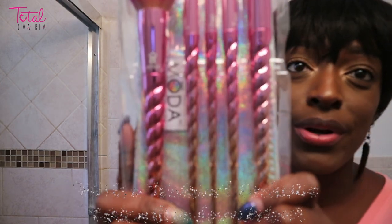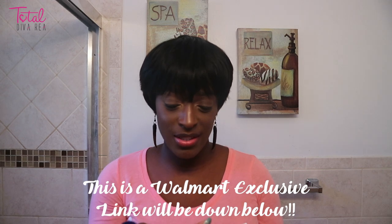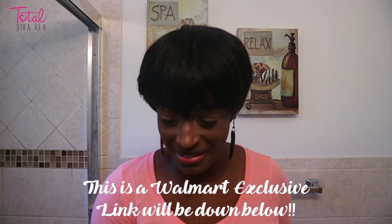This is the Star Travel Kit. I'm so excited about this. Okay, these are just super pretty. Oh my god. Okay, so I don't know why I always get like this when I do these unboxings. I don't know, because the brushes are just so pretty. I just can't contain myself. So I'm gonna open this up. Take a beautiful set. Oh my god, guys, look how pretty these are. So these are just so pretty.